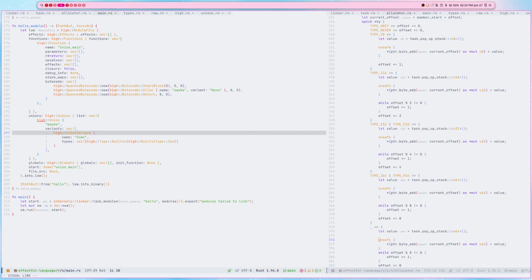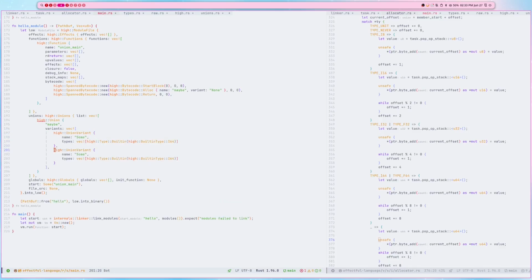And then we add another variant, which is none, which doesn't have anything.